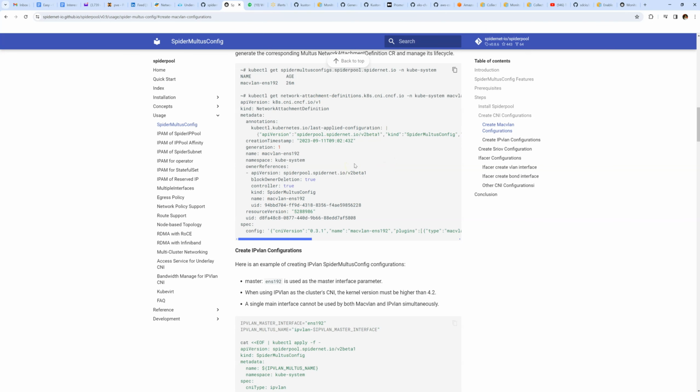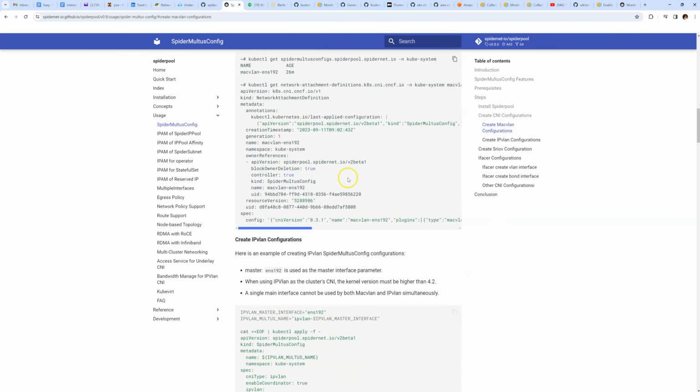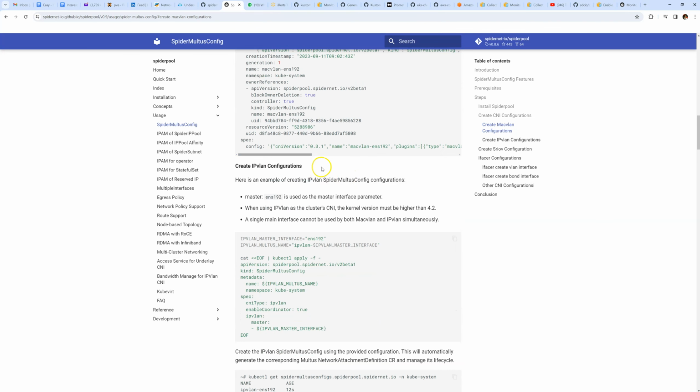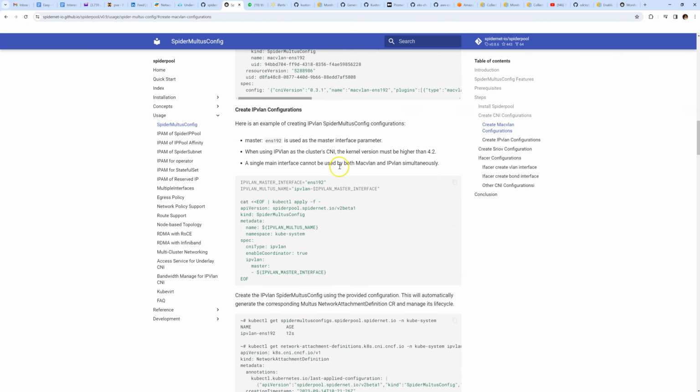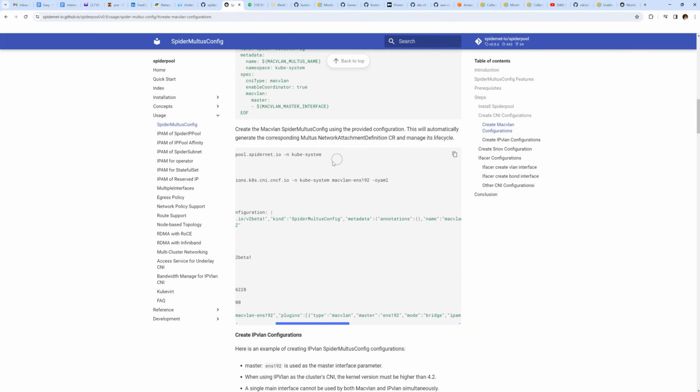But then how do you now make sure that the pod is able to communicate with the cluster services? You can do some iptables or some things yourself, but that would be an overkill, right? So with the coordinator enabled, it takes care of those configurations, and it makes it easier for the pod to be able to communicate with your services within the cluster. And it's not necessary that you make use of this. This is just a flag, right? If you disable this, you still get your normal NAT network attachment definition.